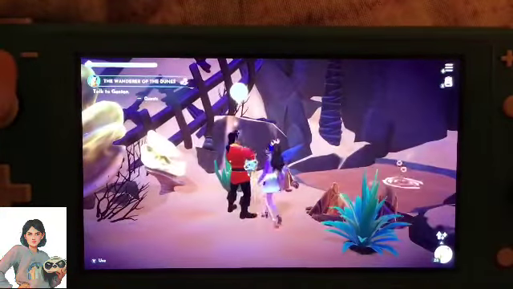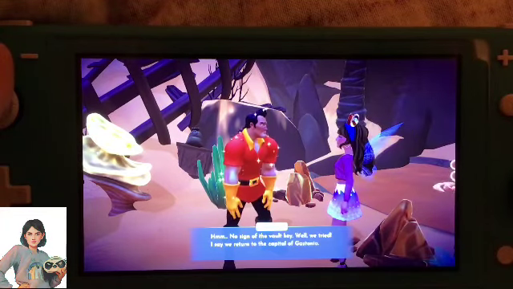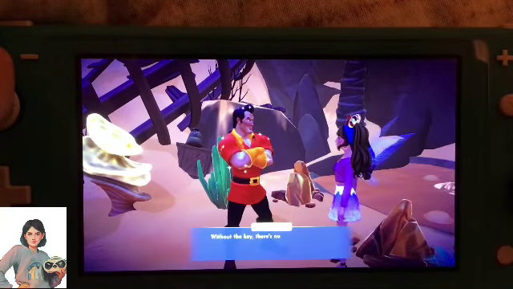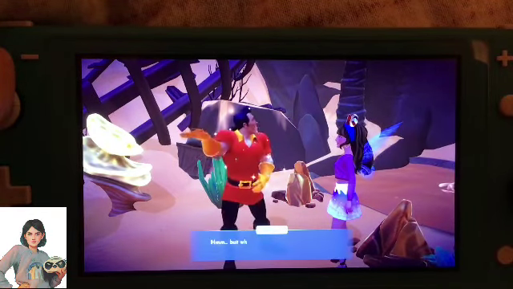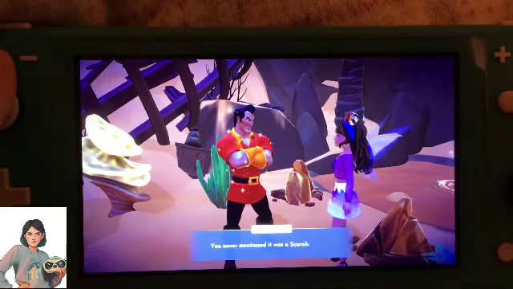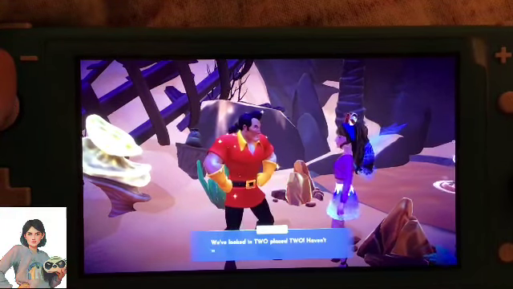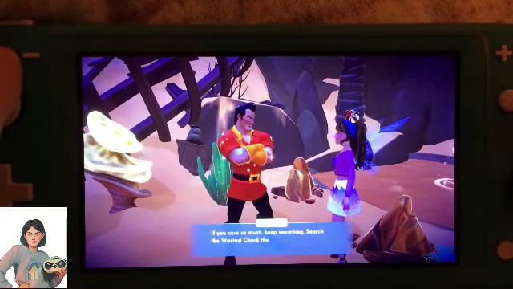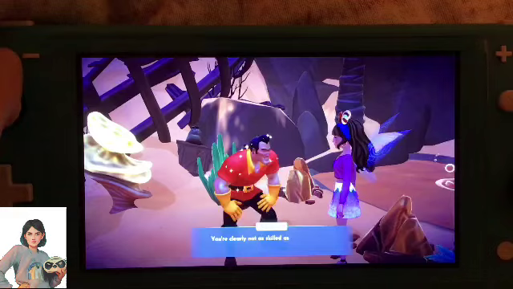Okay, I need to talk to him. He goes, no sign of the Valkyrie. Well, we tried. I say I return. Oh, wow. We need that key. Without the key, there's no way to get that jewel of time. Yeah, so sorry if my world is dark, because it took me forever to earn the hourglass points to open this.